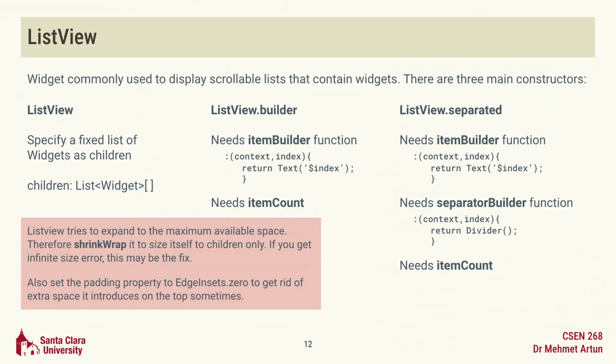Okay? So if for whatever reason you have a list and you want to display something in the separator for certain index items. Let's say you have a list going like this, and under some of them you want to display a little text explaining something, etc. So it gives you the ability to do this. Or you can do a dumb separator like that, you just put a divider.